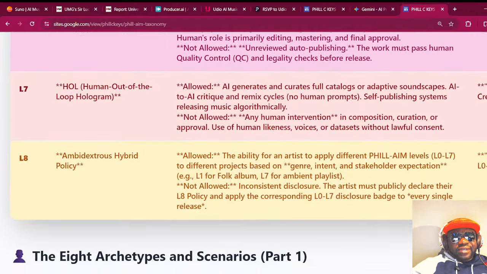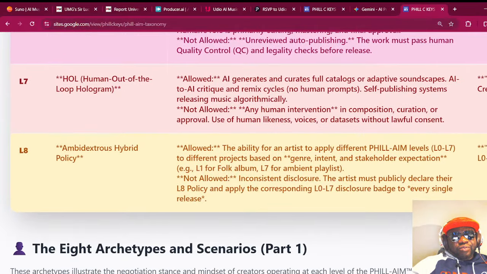And level 7 will be the human out of the loop. Your AI is automated and it creates songs without your influence, just to get those plays. Probably Spotify will be able to stop this kind of model, but I can see this model taking shape, and you won't even know when the model has created video and audio and is getting likes and getting plays.